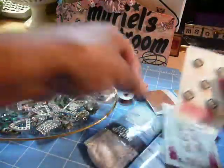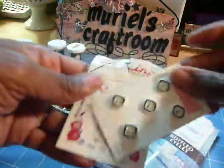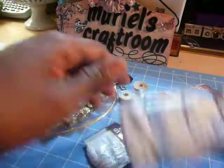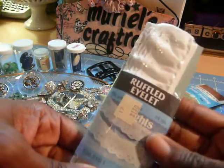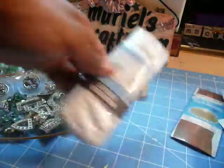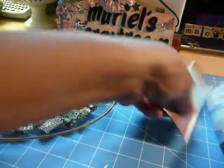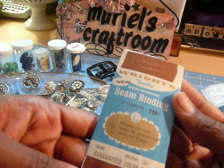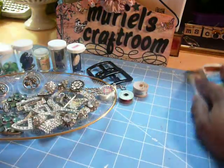There were some buttons, and these are all vintage buttons that her mom had in her stash. There were 2 packs of some eyelet trim, which is very nice, which I absolutely love. So 2 packs of that, and then a seam binding of brown, I believe, yes. So that was in there.